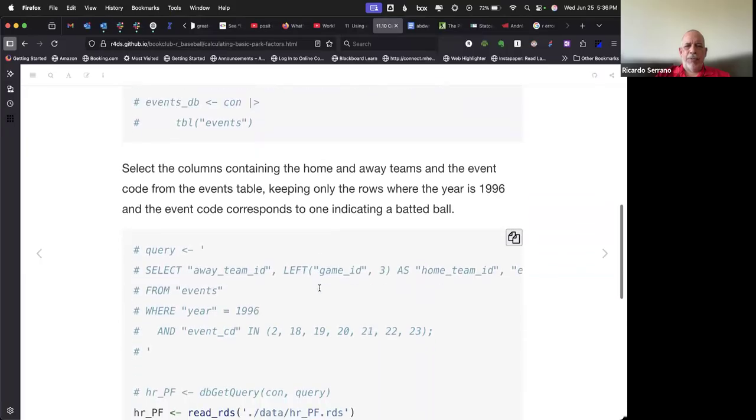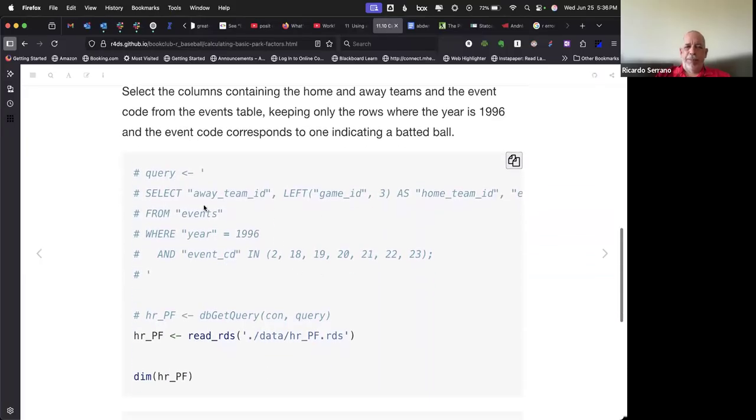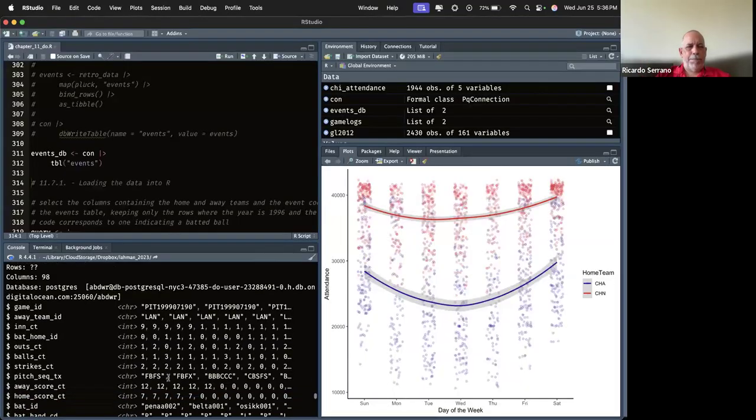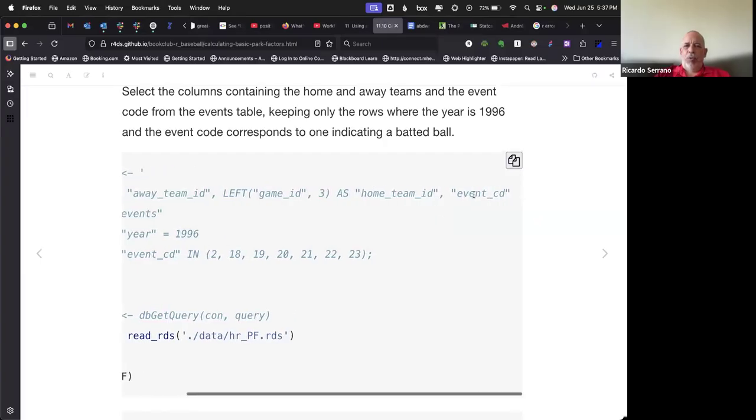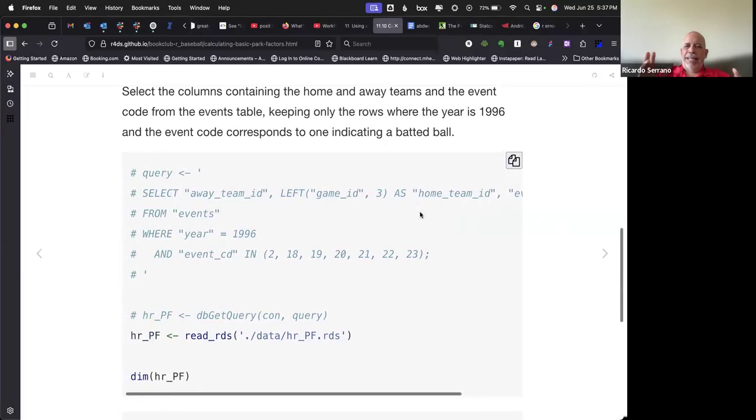Okay. So now we're going to do another query, selecting the away team ID. The home ID is going to be taken from the game ID because there's no home team ID. You have to grab it from the game ID, this one. As you can see, the first three characters are the home team. And we're going to grab the event CD column.